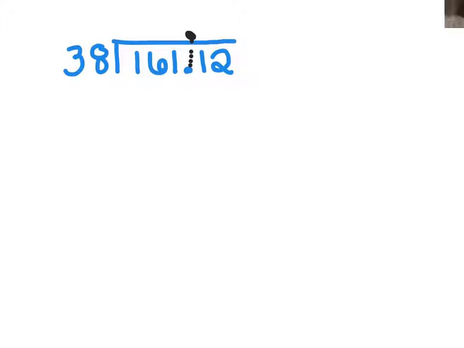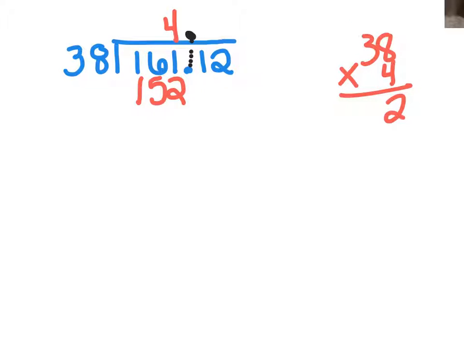So I'll have to imagine that 38 is dividing 161, because I know it can't divide 1 or 16. And it will go in approximately 4 times. And I know that because 38 is about 40, and 40 times 4 is 160. So now I'm going to multiply that out, and I'll get 152. Remember, you can always do the multiplication on the side if you can't do it in your head, so that you make sure that you aren't making any mistakes. But I'm going to subtract the way I always have, and here I'll end up with 9.